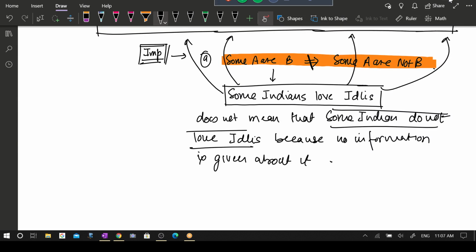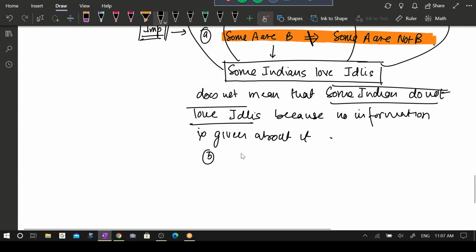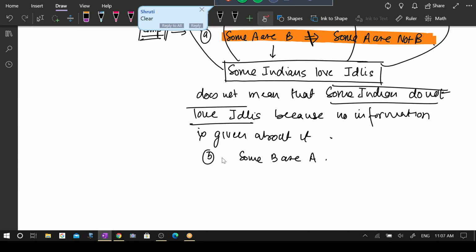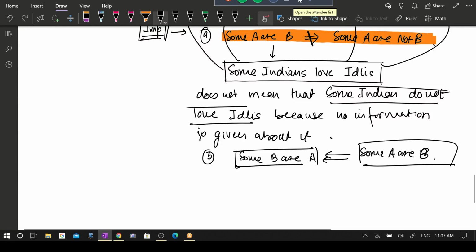Good, Ravi, don't worry, everything is going to be okay. So now we are clear with this. Then, some A or B: does it also mean some B or A? Yes, some A or B does apply to some B or A. Just draw all the diagrams of some B or A and you'd realize Rishi sir is right. But some A or B does not apply to some A or not B. Keep this very clear.